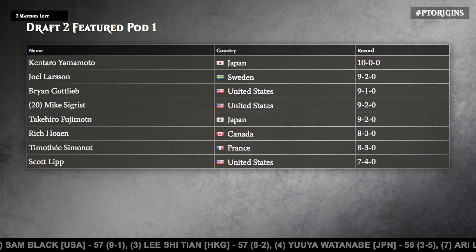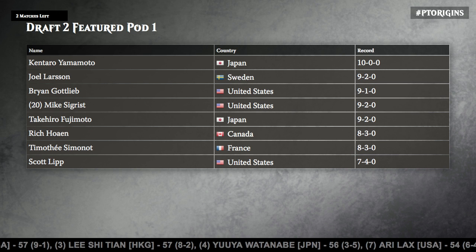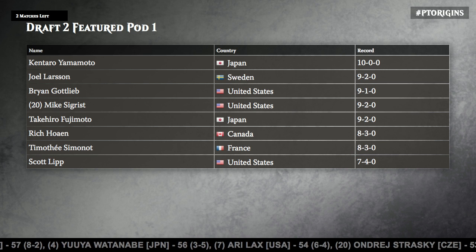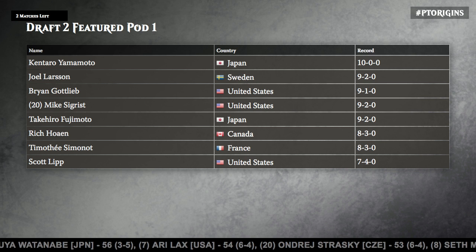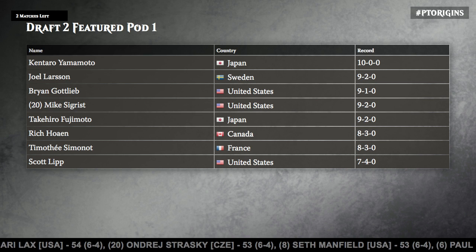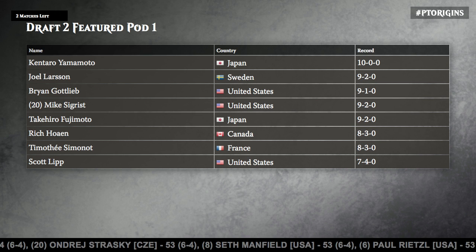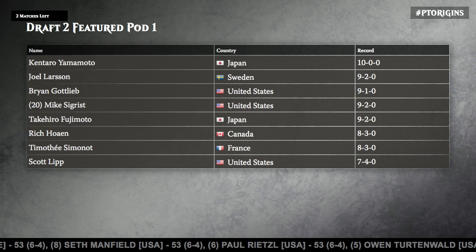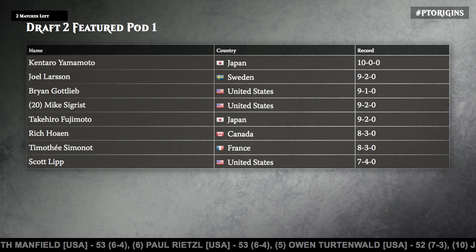The 9 and 2s, and this is where it all kind of clusters up. Takahiro Fujimoto at 9-2, Mike Sigrist at 9 and 2. And of course, we're waiting just to update the result there. We now know that Brian Gottlieb is 10 and 1, and Kentaro Yamamoto has fallen to 10 and 1, and Joe Larson 9 and 2.